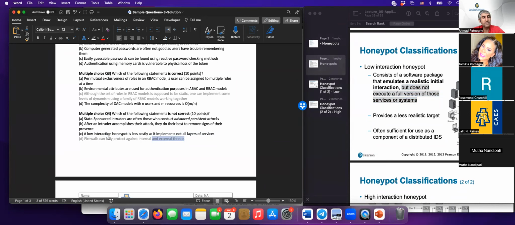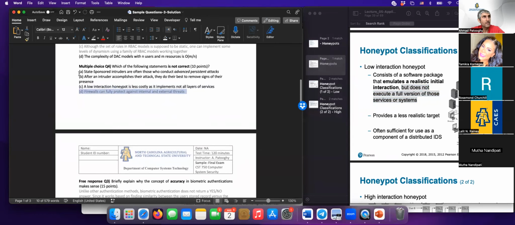And the other thing that makes this statement strongly incorrect is this term of fully. There is no way you can guarantee in the security domain that something is 100% guaranteed. So this item is the answer to this question. Any question or extra explanations about this?